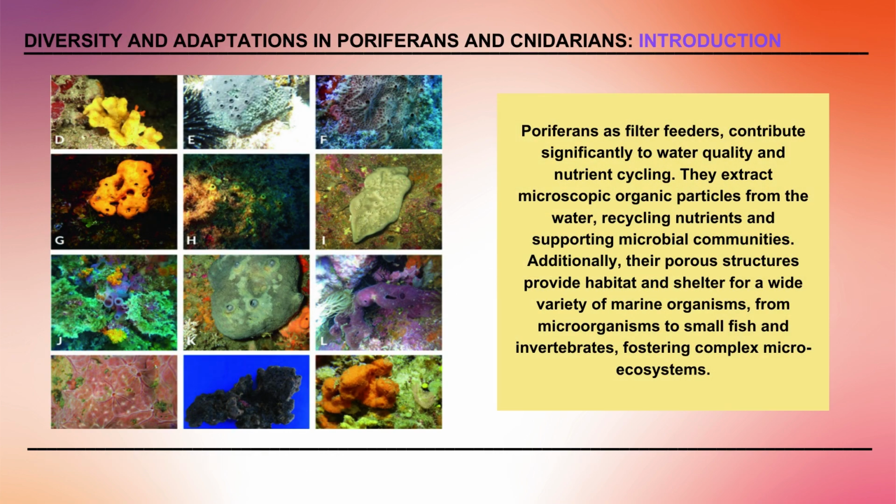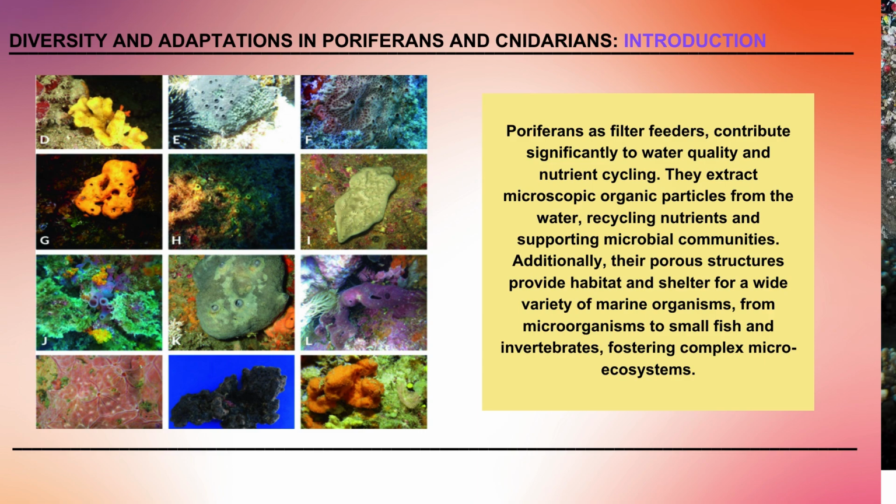As primary feeders, Poriferans contribute significantly to water quality and nutrient cycling. They extract microscopic organic particles from the water, recycling nutrients and supporting microbial communities. Additionally, their porous structures provide habitat and shelter for a wide variety of marine organisms, from microorganisms to small fish and invertebrates, fostering a complex micro-ecosystem.